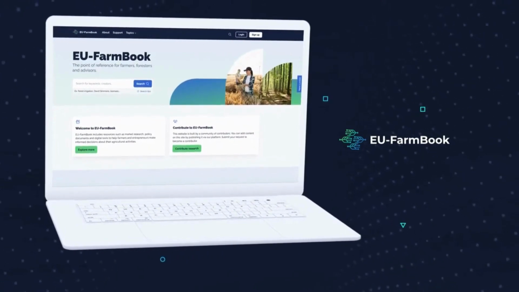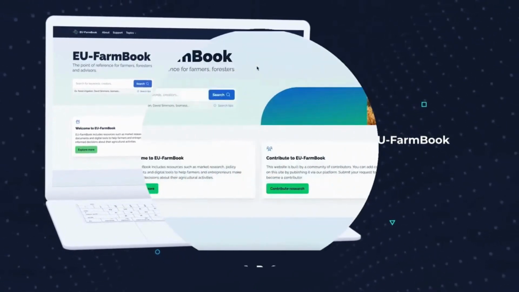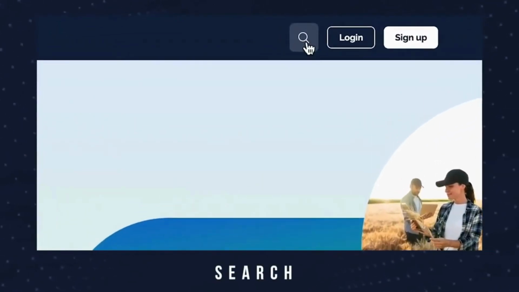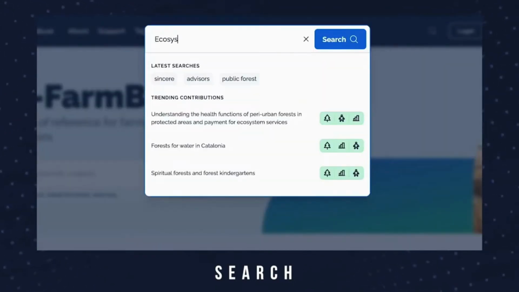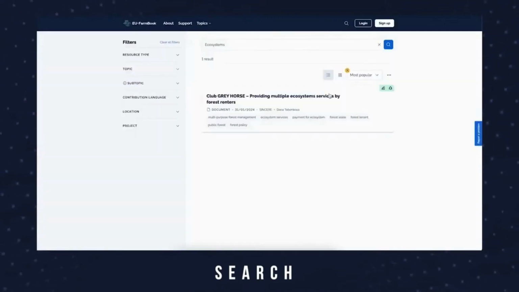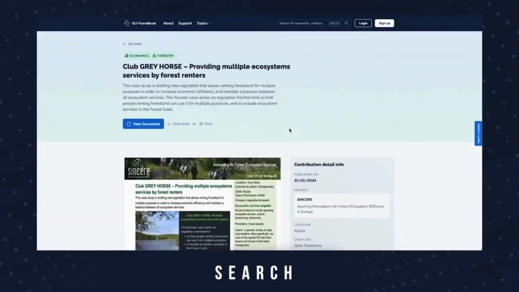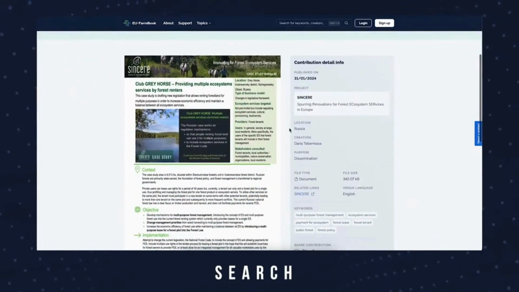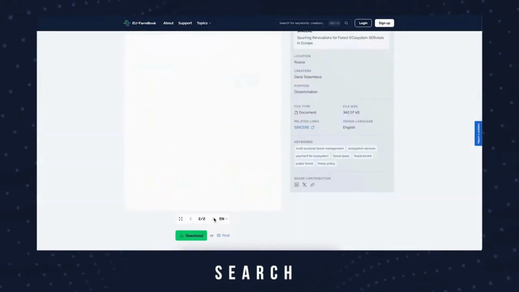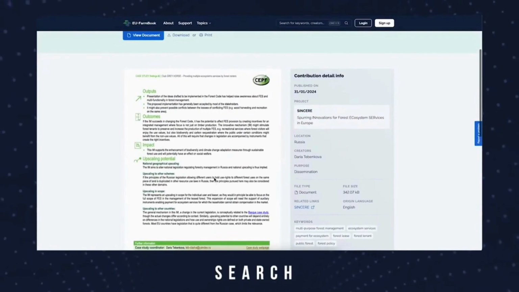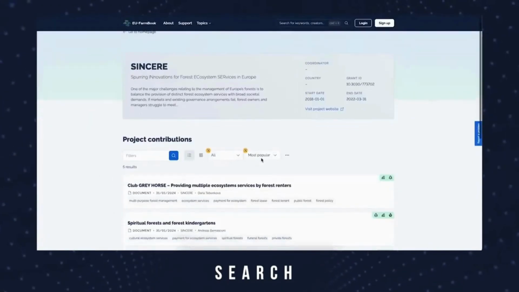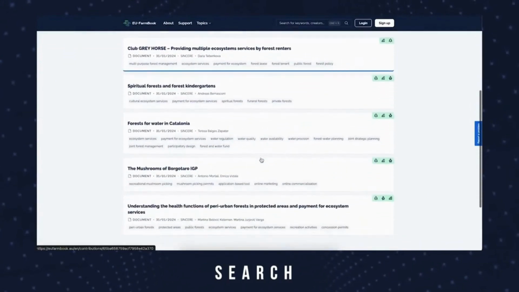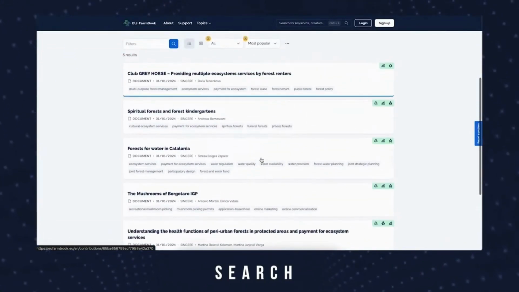As mentioned, you're able to search for practice-oriented materials using the search bar, through recommendations or a selection of topics. You can download these practice-oriented materials, share them with other people through different channels, and consult the project linked to it to find some related content. All of this can be done without registering on the platform. The search function allows you to refine your search by selecting different filters, and you can view the results in either a list or a thumbnail overview.